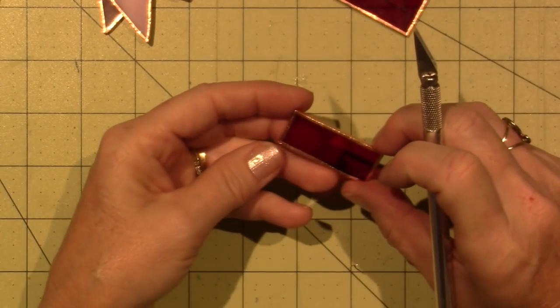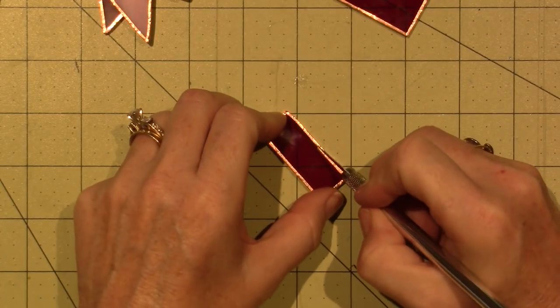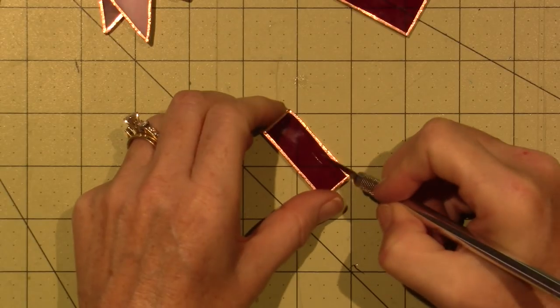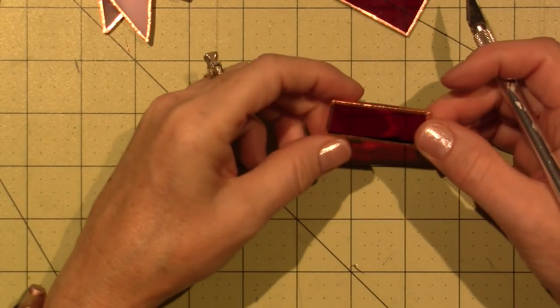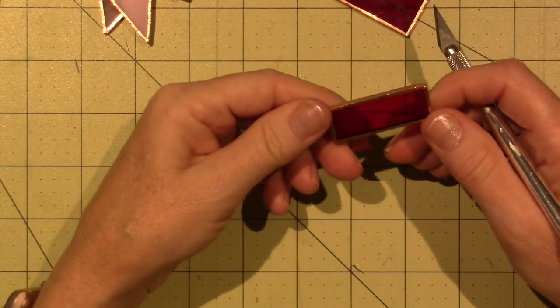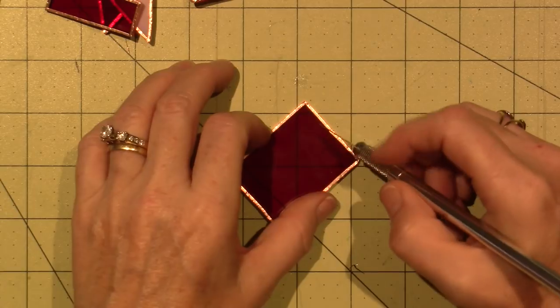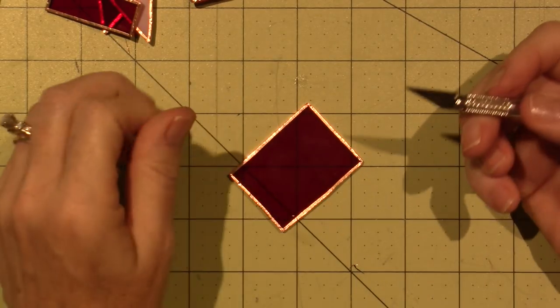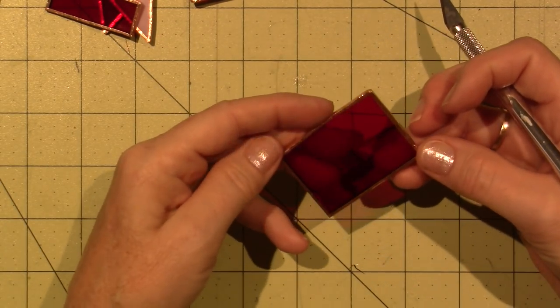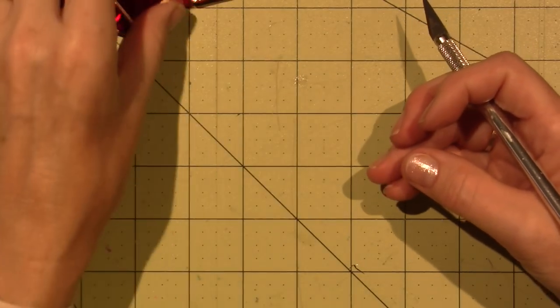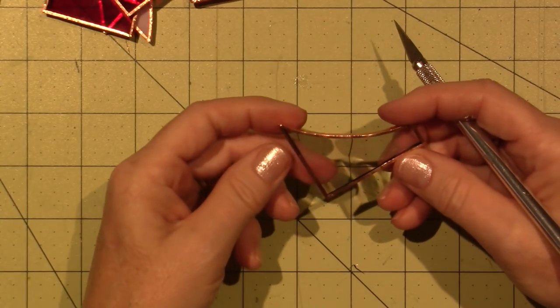I was also thinking, so it took me two hours to kind of cut the glass and grind it last night. Well, I'm estimating two hours, I don't know specifically. Then this will take me about an hour, so that's three hours, and then it'll probably take me an hour to solder, so four hours. And then how much are my tools, and so the tape isn't cheap, probably eight bucks a roll, and then so you have to kind of decide how much of that I'm going to use. And depending on how much you make per hour to create something like this, that's how you would come up with a price for the piece.